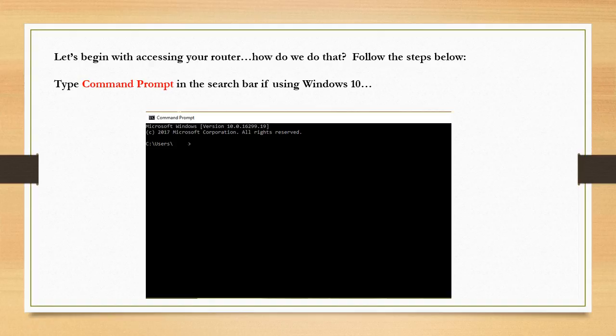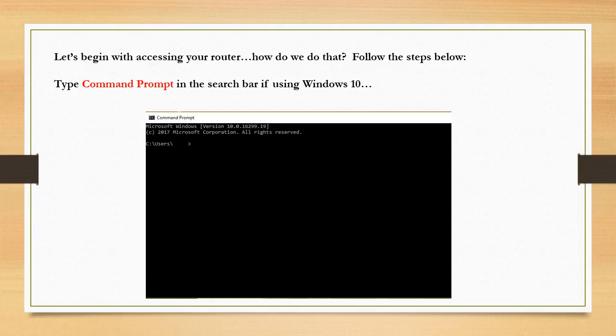Okay, so next we're going to need to get the information to access your router information, and we will need a command prompt window. And that is just simply accessing what's in the background of your computer. So just these couple of simple things that you'll need to know, and that's it. We don't need to get into any further detail, but this is just the information for you to then move on to access your router information, where you can set up passwords and guest networks. This is simple and straightforward, and then you'll also know how to get a command prompt window if you ever need it in the future for anything else.